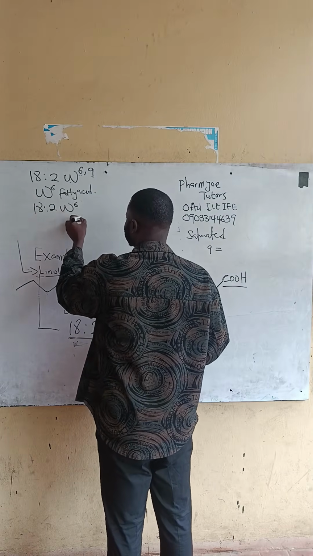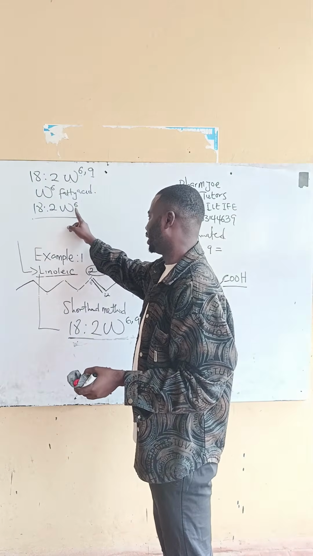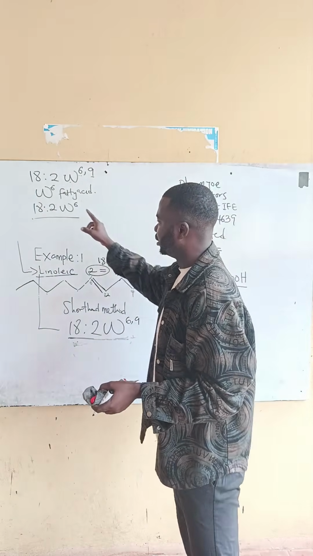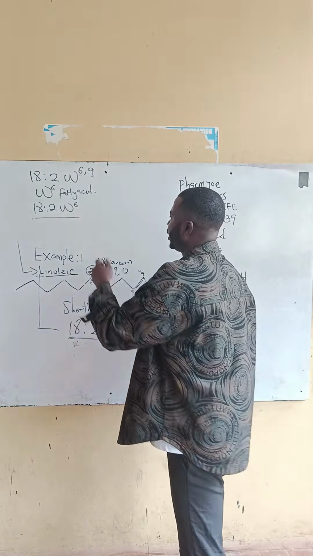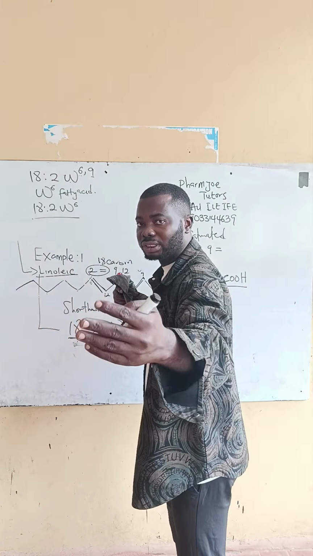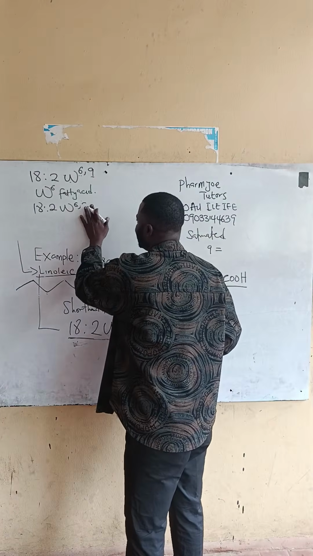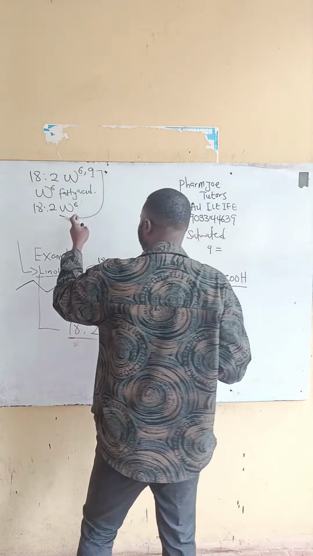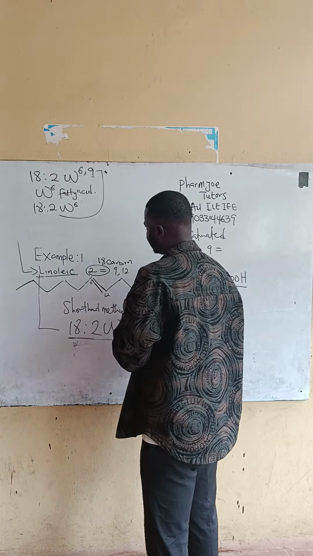So if somebody writes this for you, 18:2 omega-6. Now, first, you notice that the person indicated that 18 carbon, there's 2 double bonds. But it was telling us omega-6, just mentioning the first double bond. We're expecting to put the second position, but we should know, because we already know that if the first one is 6, and how many double bonds are we having? Two. And I said they are always in the position of what? Three from each other. If this is six, the next one should be what? Nine. So if somebody writes this thing this way for you, it's still correct. This is still this, because he believes that the next position should be three from it. Thank you. I think that is clear.